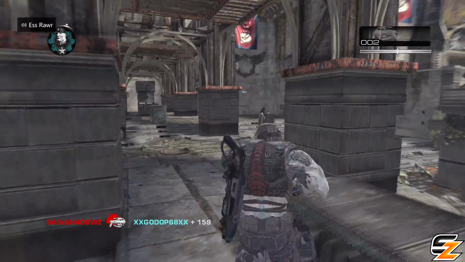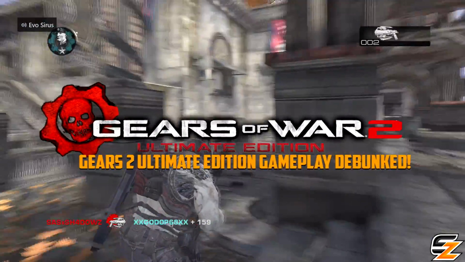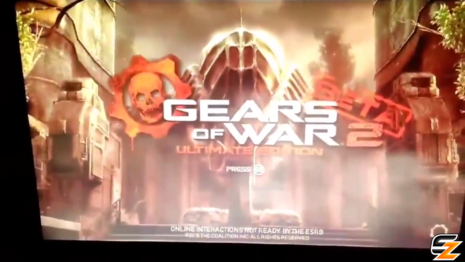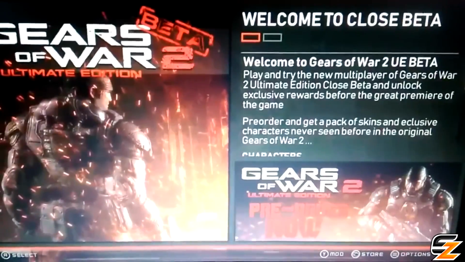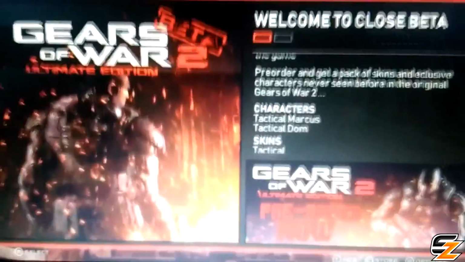Today we got something different that I didn't expect, as we are going to be discussing the recent, what seems, leaked footage of a Gears of War 2 Ultimate Edition beta. Recently, a bad quality, as always, video has emerged showing what first seems to be an early build of a Gears of War 2 Ultimate Edition beta, showcasing gameplay from the main menu as the player flicks through until getting to the point of creating a match lobby, where the video does cut off.